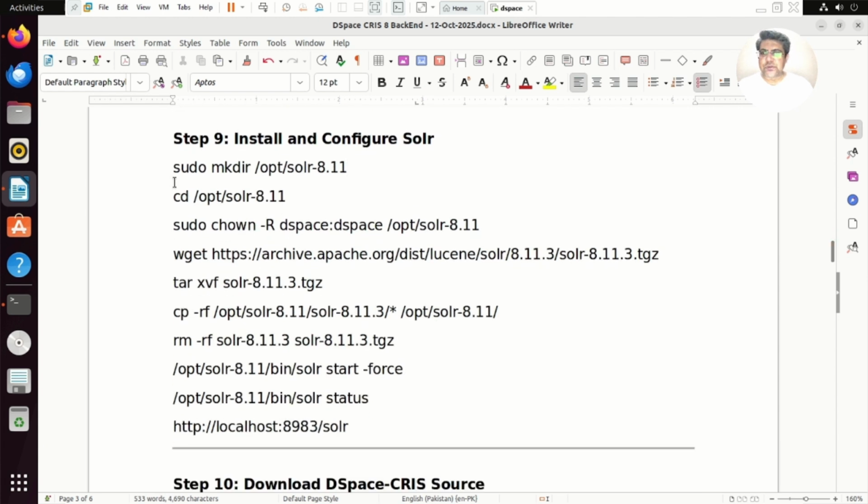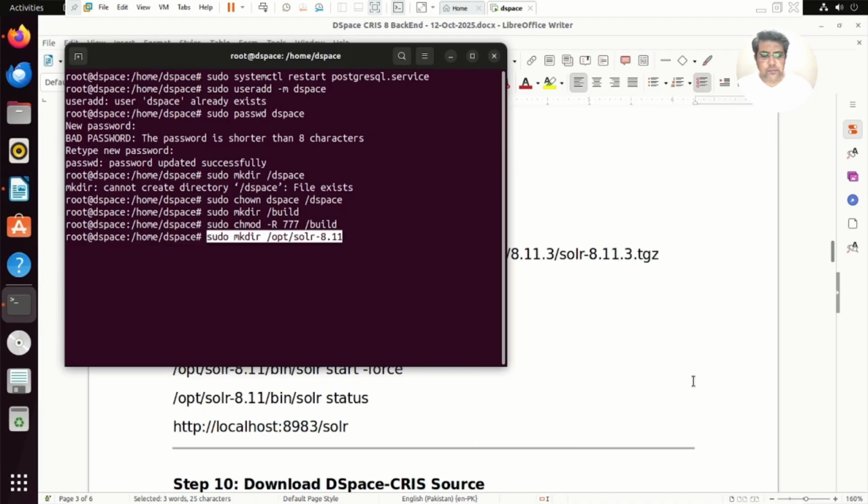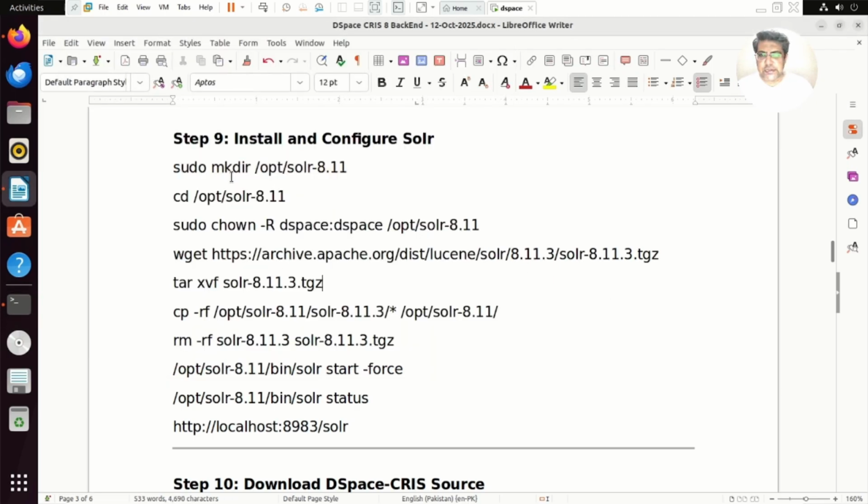So we need to create one more directory, that is /opt/solr-8.11. Okay, so here paste this command, mkdir, make directory, and that is in the opt folder, the directory name is solr-8.11.